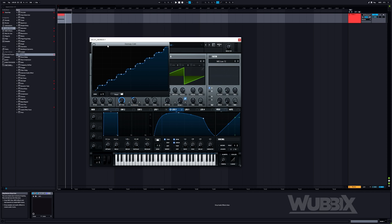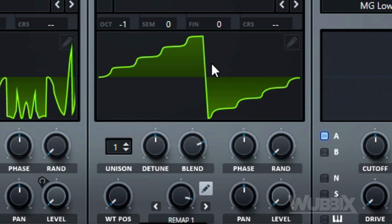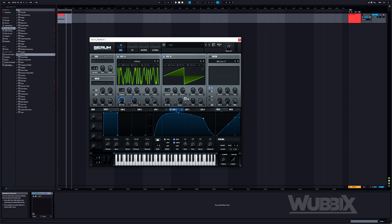And I've added some remap. Remapping is pretty cool because you can warp the whole wavetable however you want, so this is looking nice. Maybe let's modulate that too, so it gives more movement to our sound here.